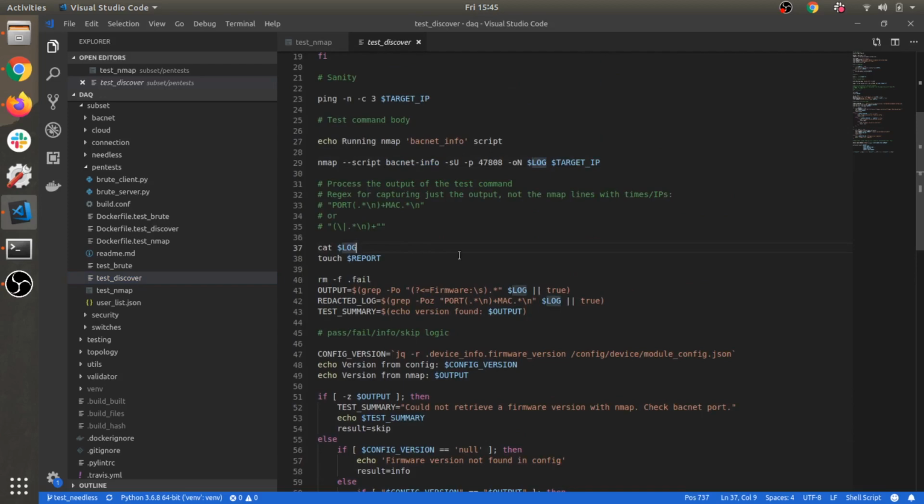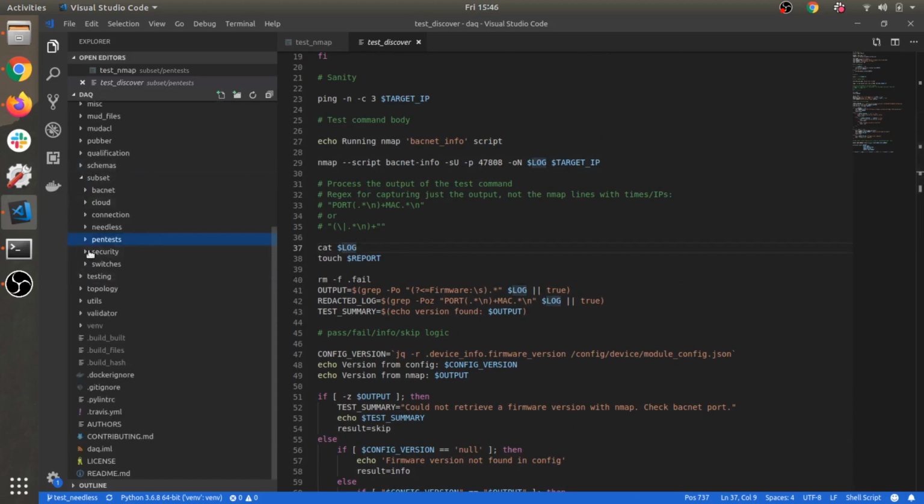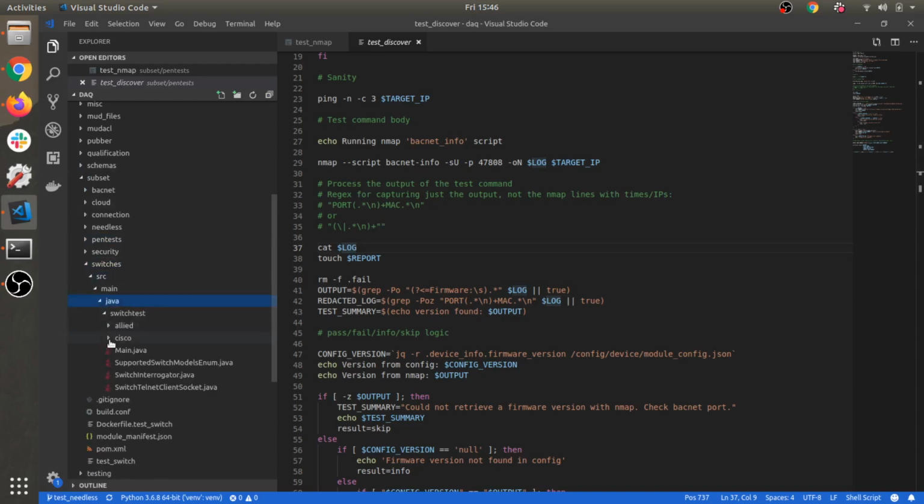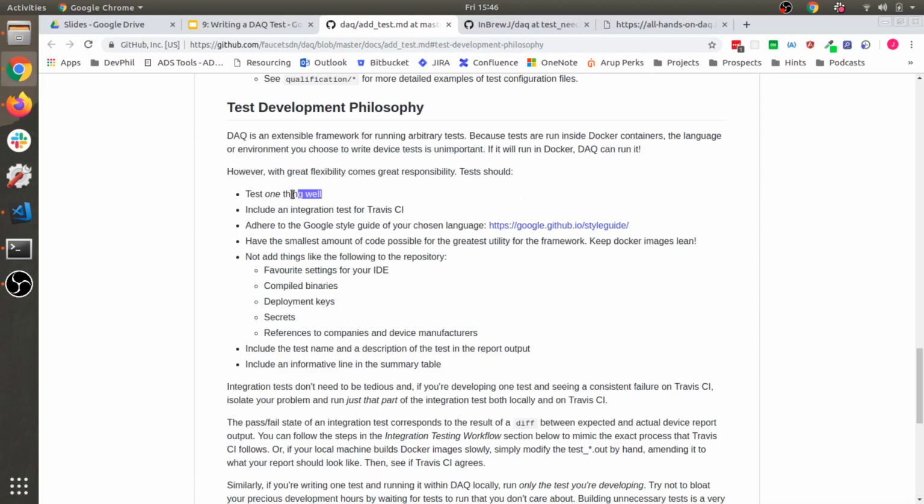And the idea of DAQ is that you should write things that are small as well. Some of the modules in here, like the switch tests, are larger, but in my opinion, they need to be. But generally, write a test that tests one thing well. If you want to test that your device survives a DDoS attack, for example, which is what we'll be doing later on in this video, then just test that. Don't test that it survives a DDoS attack whilst also surviving a slow Loris attack or something like that. Test one thing, finish that test, test a new thing.